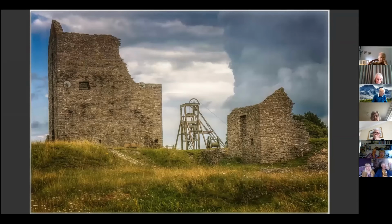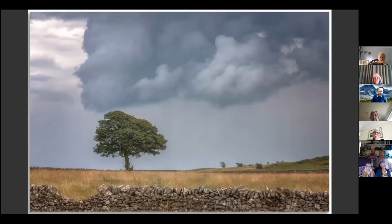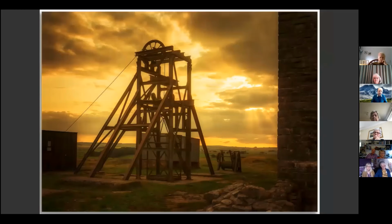And near to a place called Sheldon, there's the Magpie Mines, which is one of the best preserved mines in the Peak District. So they've still got the winding head there. And on this particular day, there was some storms coming in. So I've just got, if you like, the weather front as it comes across. So after that, there was quite a heavy shower. And there it is, just on a tree, just looking the other way, really, from that same spot. And that's on another occasion, just getting the winding head when there's a bit of a spectacular sunset.